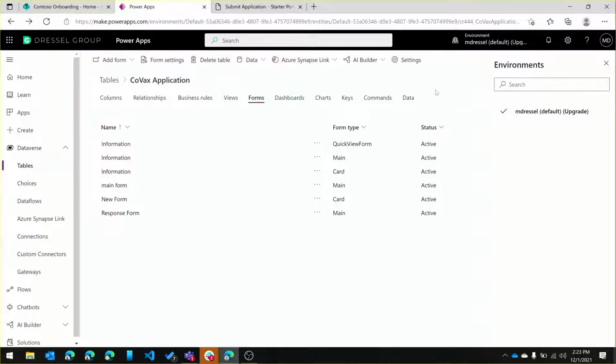Does the Dataverse associated with a Teams app or Teams, is that the default environment? No, it's separate. Every time you do it, you get a brand new environment. So if I create 50 teams in my environment and I have Power Apps for each one of them, I'm going to get an environment named after each team. For each team. So what we're talking about is environments like up here. There'll be different environments. You can think about an environment as like a fancy database server kind of situation. So it's a container for the database, the apps, the flows, the users, like all of these things are contained within an environment.